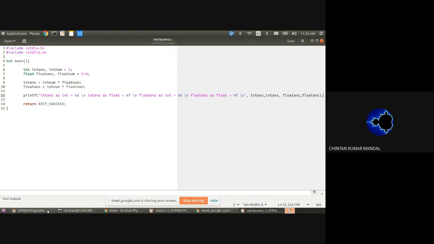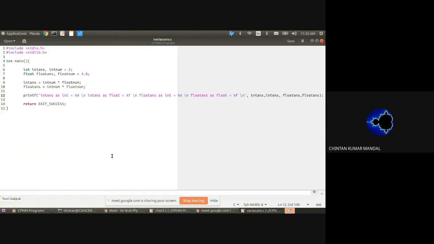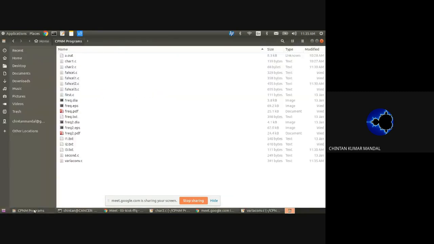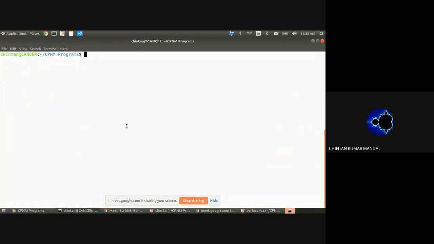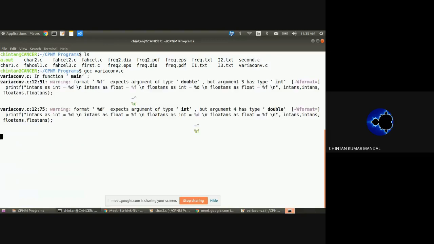So let's compile this thing. Let's see what happens. Yeah, you see there's some warning. The %f accepts a double, but int ans has an integer.